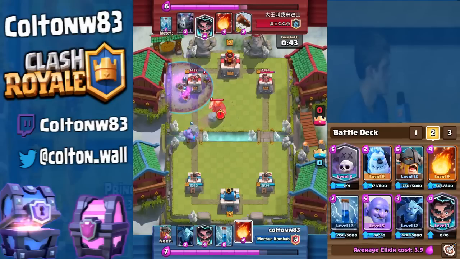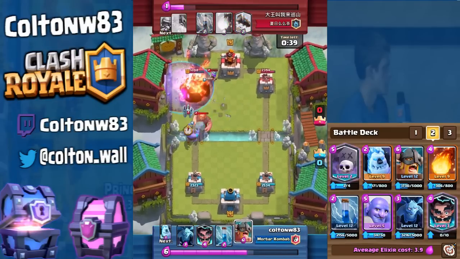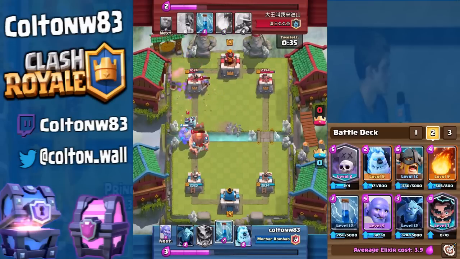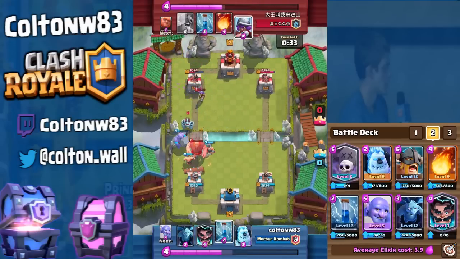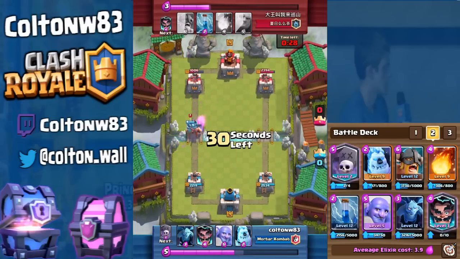Oh yeah, so I was waiting for him to play a second counter because I knew he would. It's not just Musketeer, and then I'm going to Fireball both of them. So that's a really good value Fireball. Take out the Wizard and get his Musketeer to like 1 HP, and I was able to Zap to finish it off.